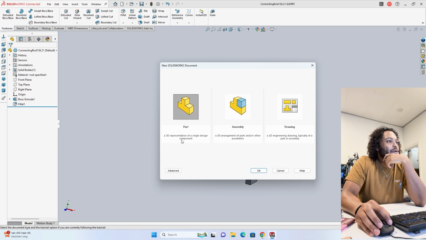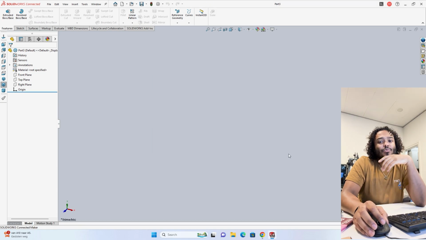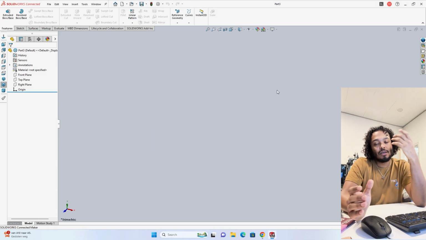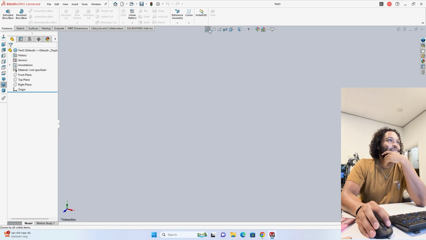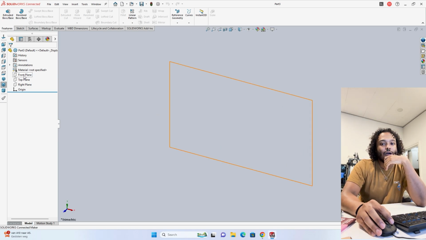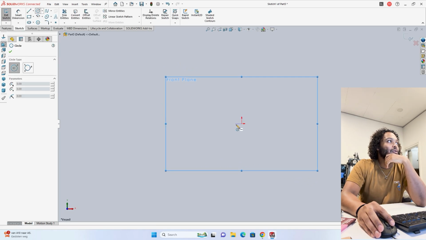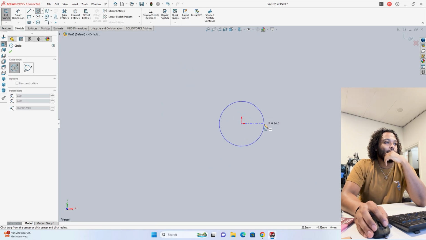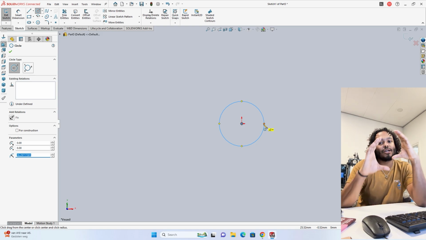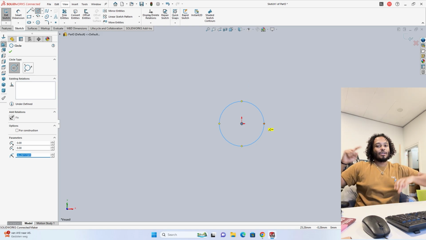And now I'm gonna make the final component that we need before we actually put them together into an assembly, and then we're also gonna make the engine block itself. And that is actually going to be the crankshaft. So we have a couple of dimensions already for it. So we're gonna select the front plane, extrude boss base, and I'm gonna start off with making a circle, which will actually be the axis that it is rotating in within the engine block.